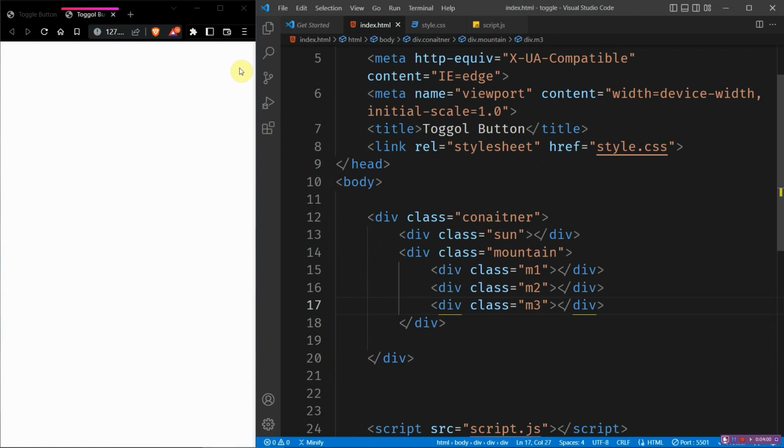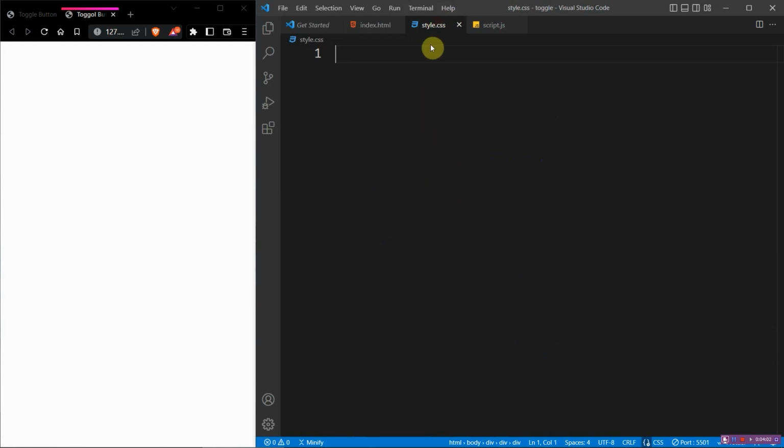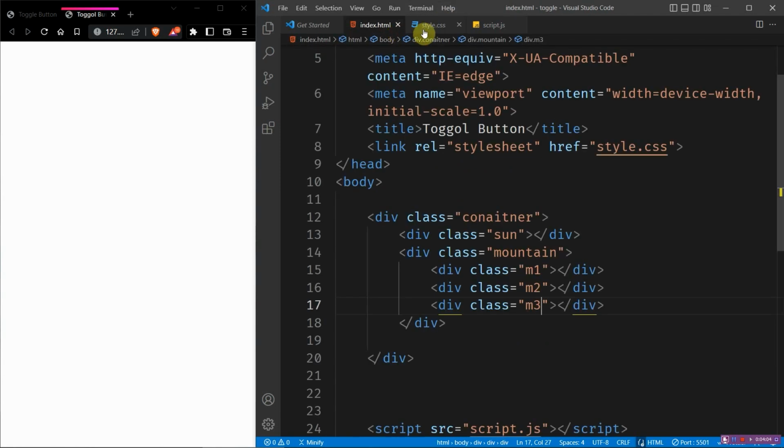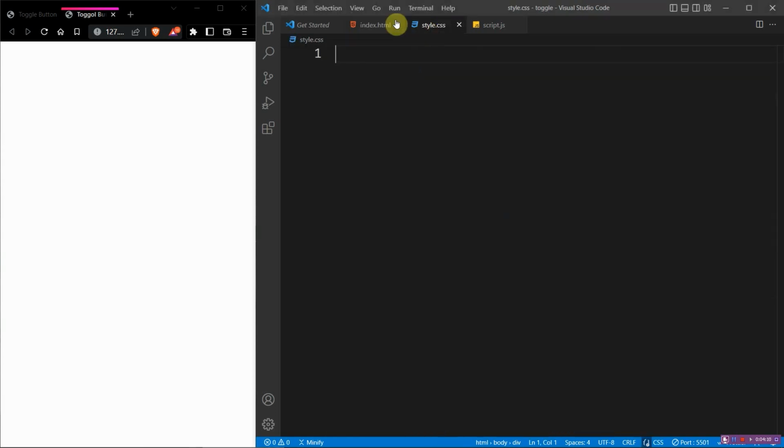Let's create this. So let's go to the CSS, and our first div is container. So let's work with it. Container.